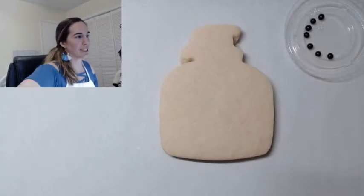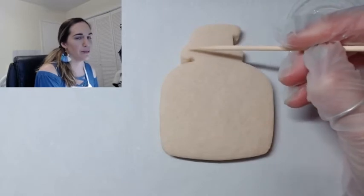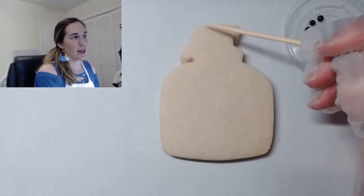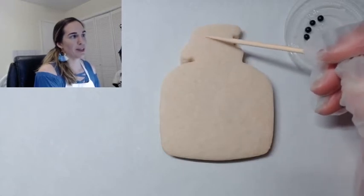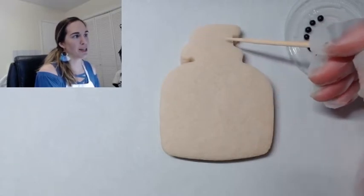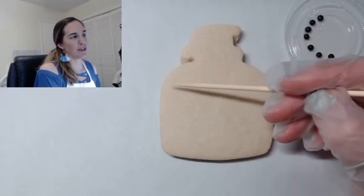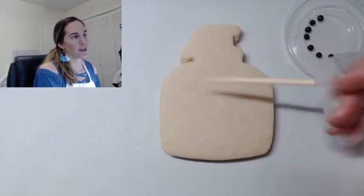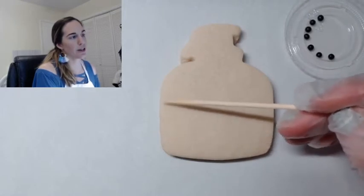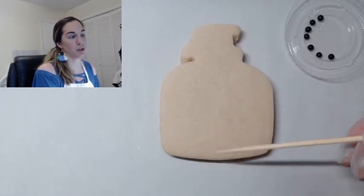So what's going on here is this weird little thing right here is actually going to be a water droplet, like a little teardrop. So there's that. And I'm actually going to use my food marker to show you this top part, because there's going to be three sections here. I'll show you that in a bit. But this part is going to be blue. And then you're going to have about 2 to 3 inches here that are going to be white. And then the bottom part, about a centimeter wide, is going to be blue.